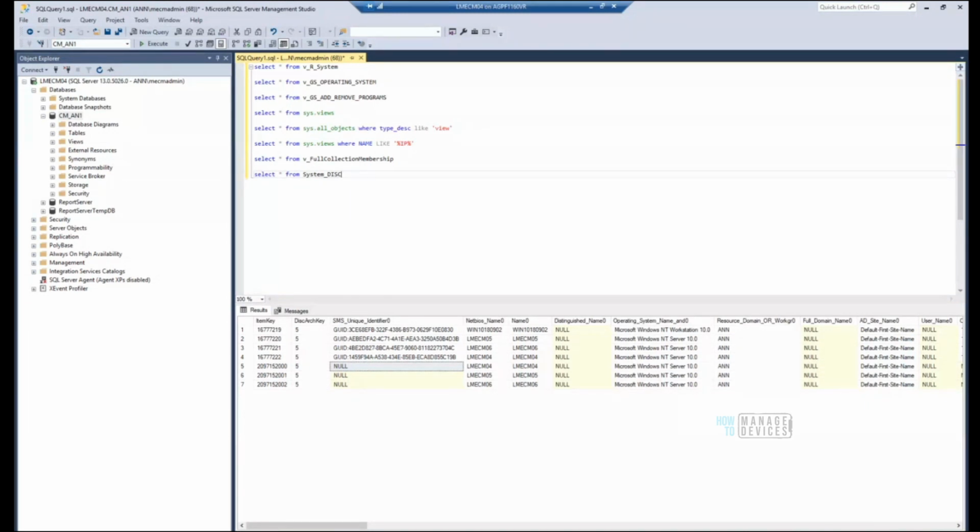So CMPivot works on a new thing called fast channel, right? Based on my information, some of the information is directly coming from the client also. CMPivot is connecting to WMI of the client and getting some information. I could be wrong.